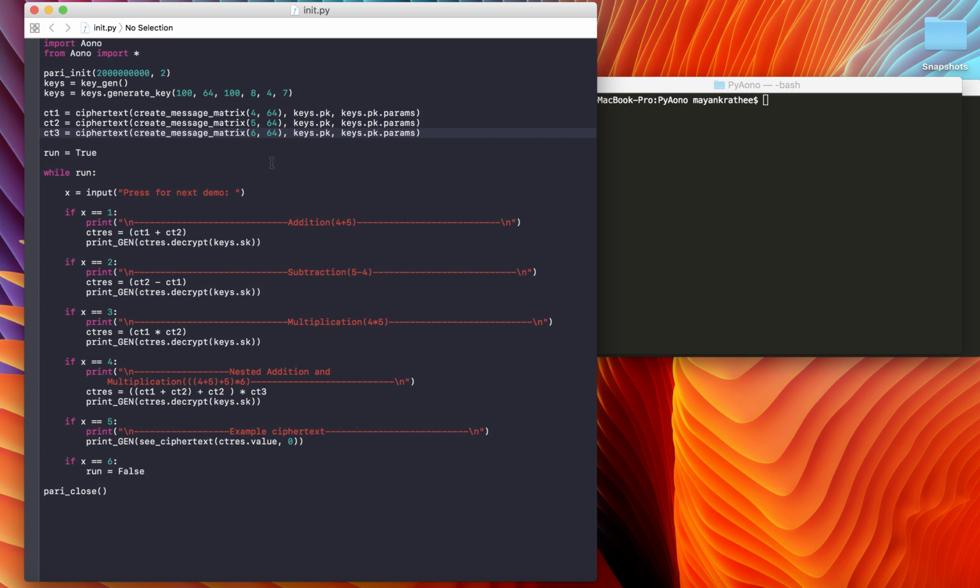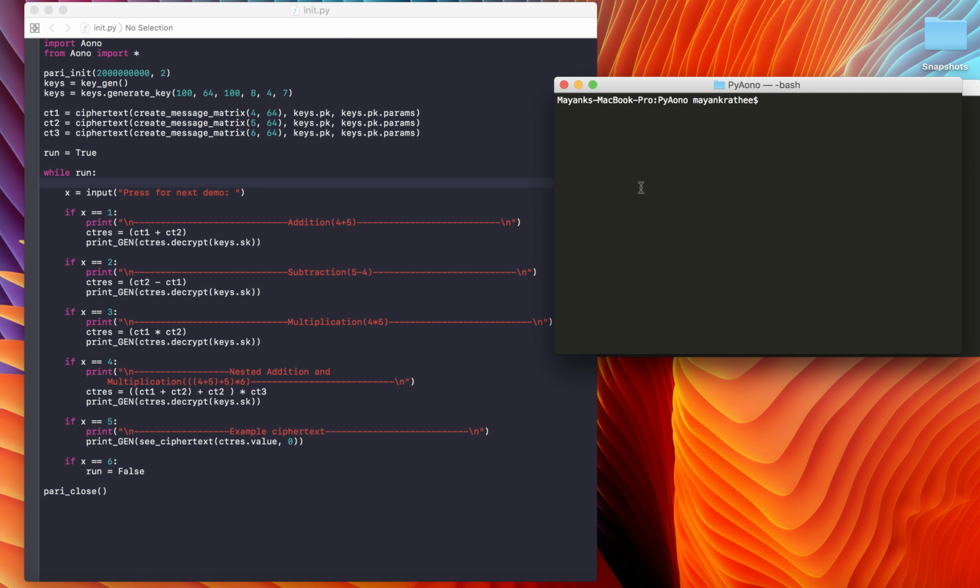So the first ciphertext is an encryption of a matrix which has dimension 1 cross 64 and has 4s at all the places. So it is like 4 4 4 4 4, 64 times, and so on for the second one and the third one.